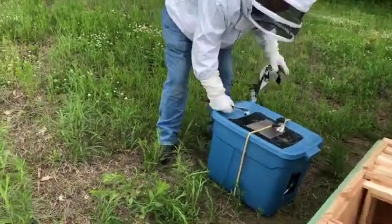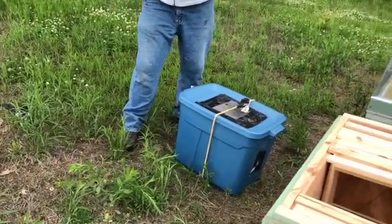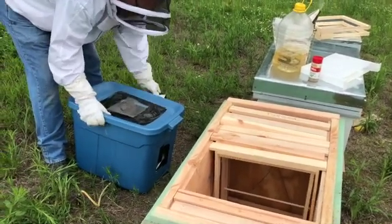And we're almost ready to go. You think that bee on the outside is a part of them? Nope, that bee is a drone from this hive right here.